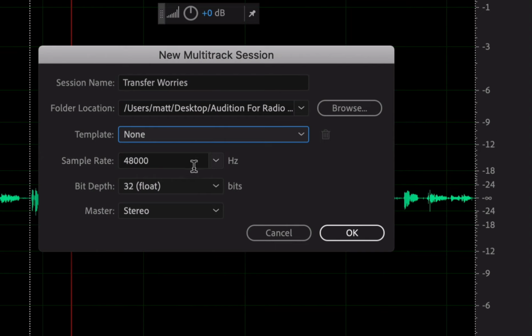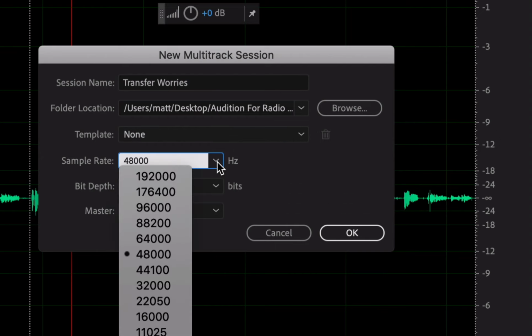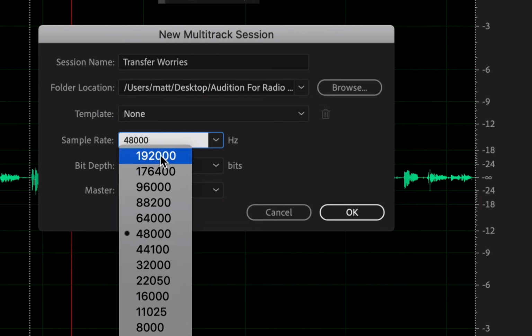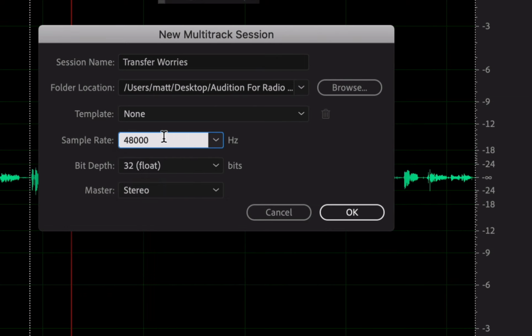The second option that we have is the sample rate, which if we click on the drop down box, you can see that we've got quite a few different numbers available. Now, these numbers might not mean anything to you at the moment, but I'll briefly explain what a sample rate is. A sample rate is the amount of digital snapshots that are taken of an audio file per second. It's a little bit like frame rate for video. So if you had 25 frames per second video, this would be the equivalent but for audio. So in this case, 48,000 means that the audio file has 48,000 different snapshots taken every second.